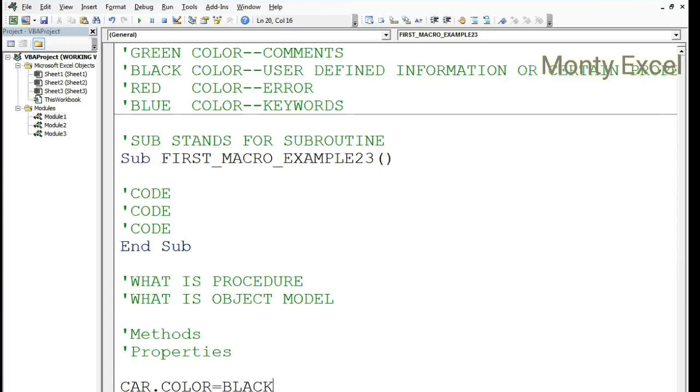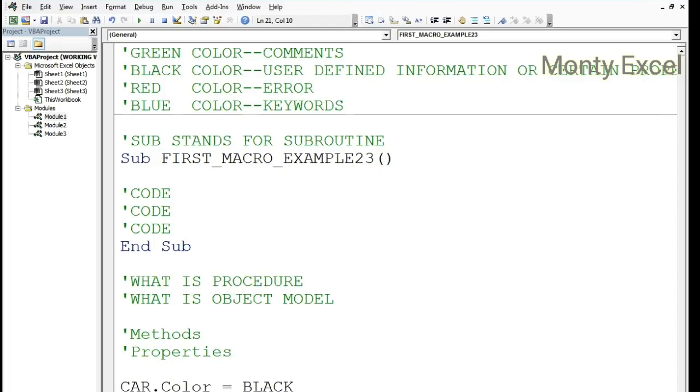Here my object is a car. It has a property called color, which has a value of black. For example, if I want to say car dot drive, that is nothing but a method. So your object will always have properties and methods, and your entire programming is based on this only.